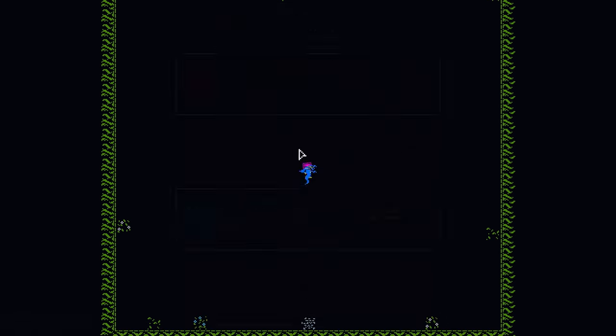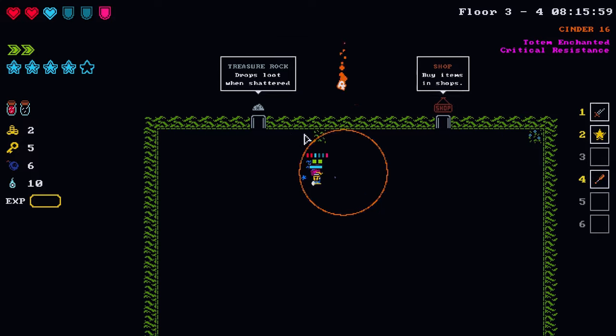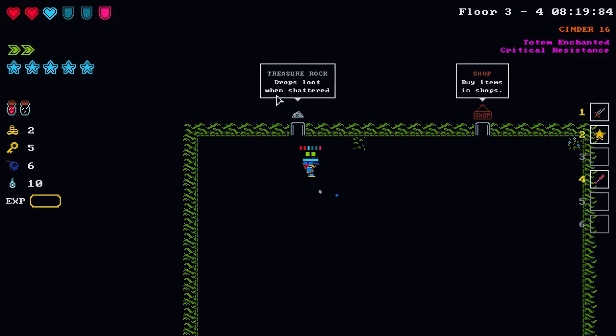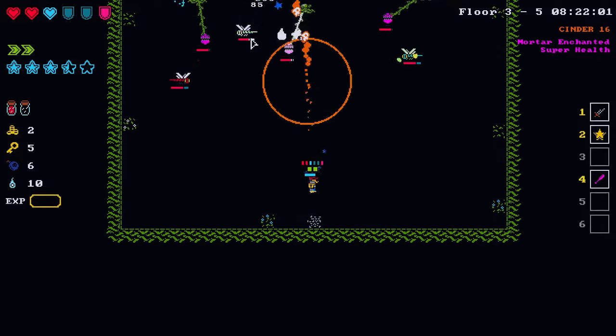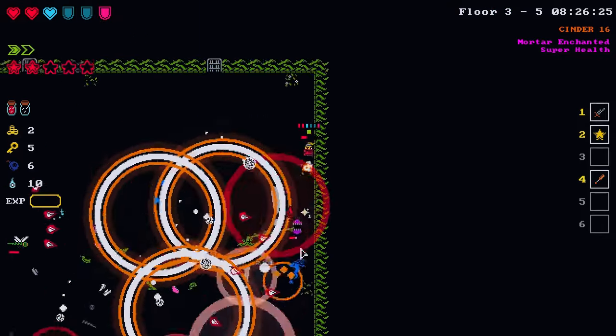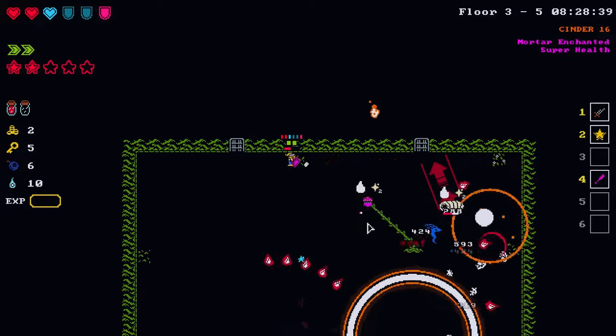Let's go with titan grip. I think it makes sense. Not for our current kit, but the way I kind of see this going, you know, you don't want to be stuck with a two-handed weapon.